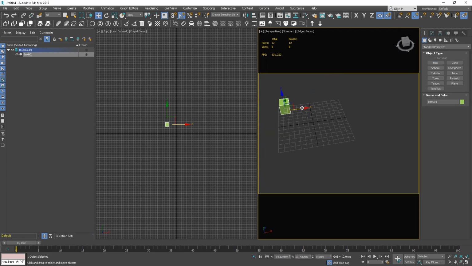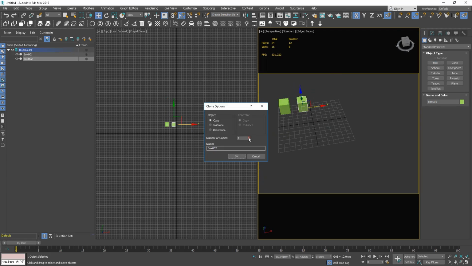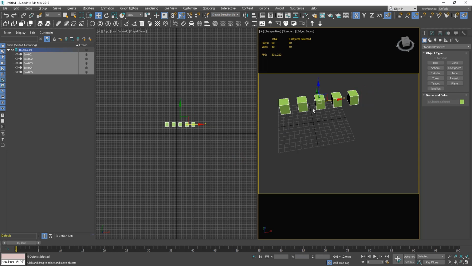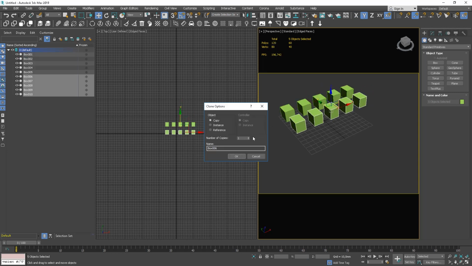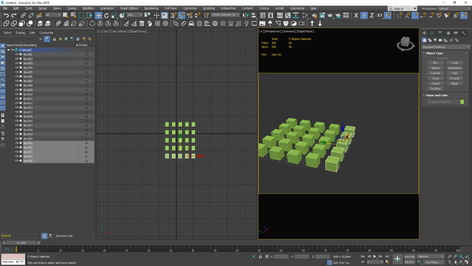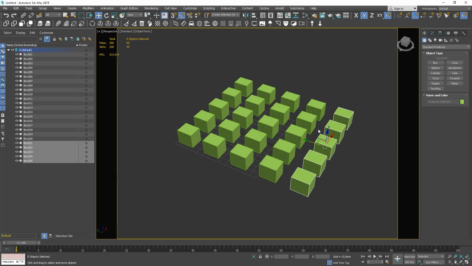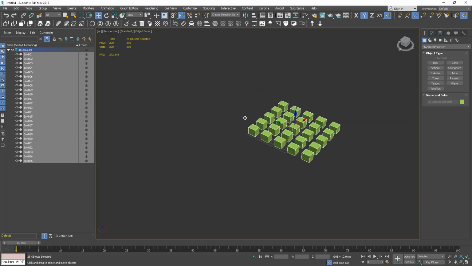I will create some boxes to demonstrate the next toolbar. The first script is a random transform. The name is pretty self-explanatory.